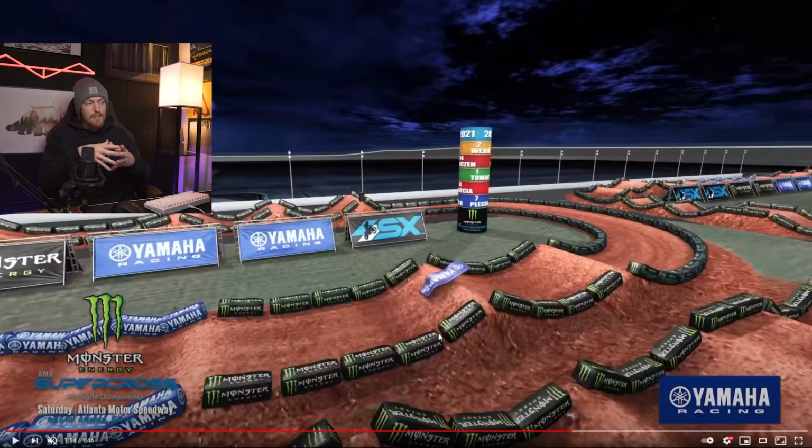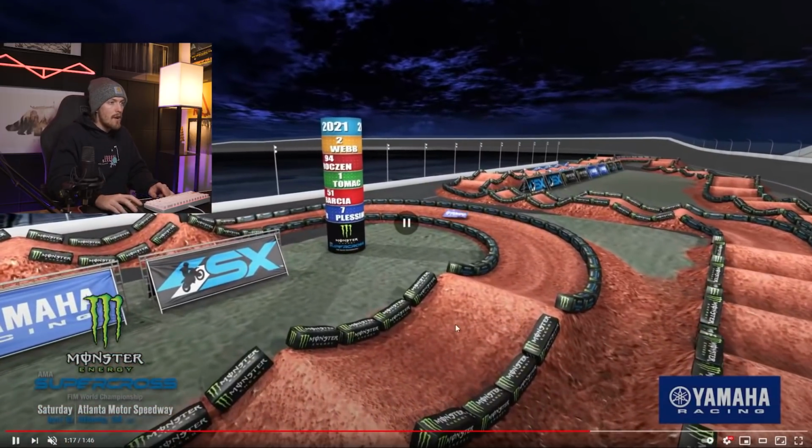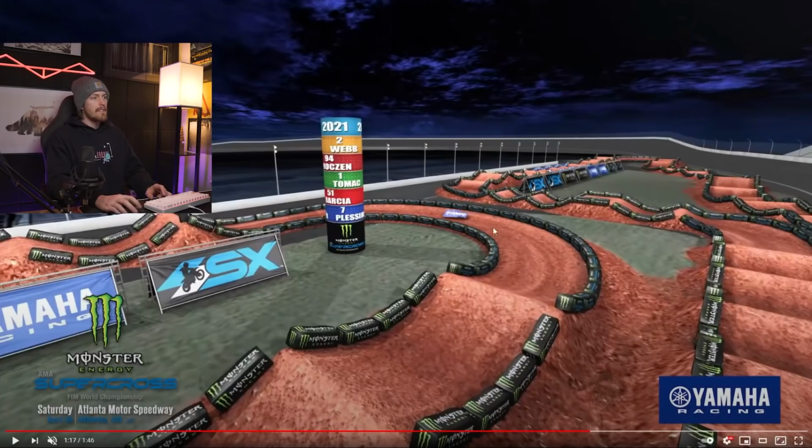We saw it with Jett Lawrence last year. You endo into the face of a jump. No fun. That's okay. Then a big wide left-hander. Did they build it up? No, that looks pretty flat. So it looks about the same as this.